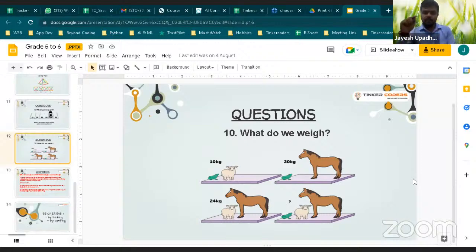You can write like this also: F plus S equals 10, F plus H equals 20, then S plus H equals 24. Then you can solve all the equations. Anyone?